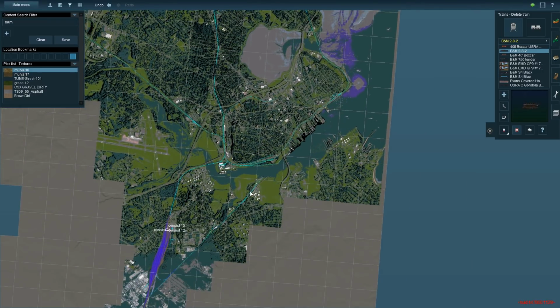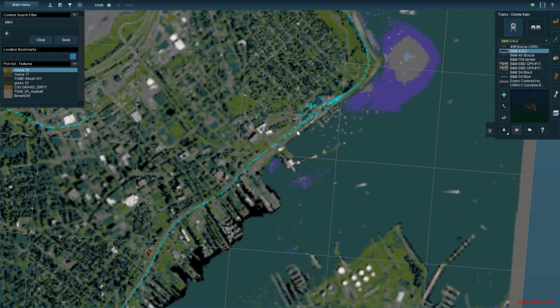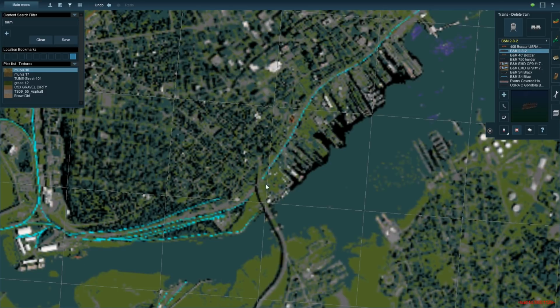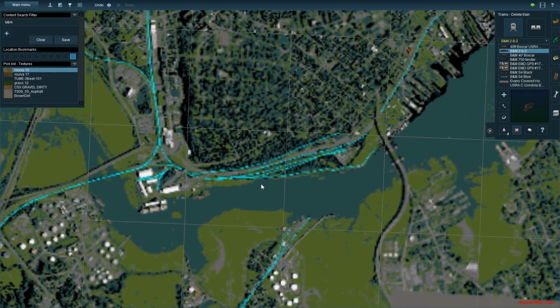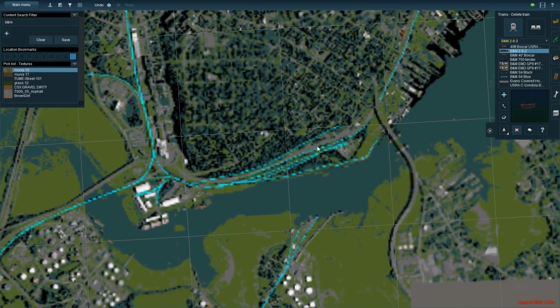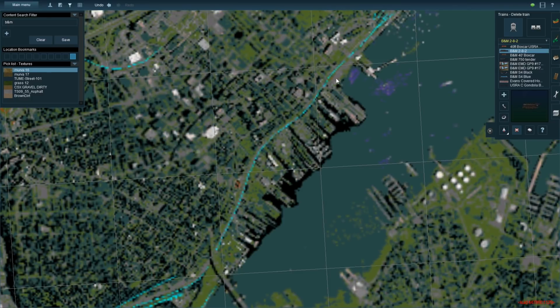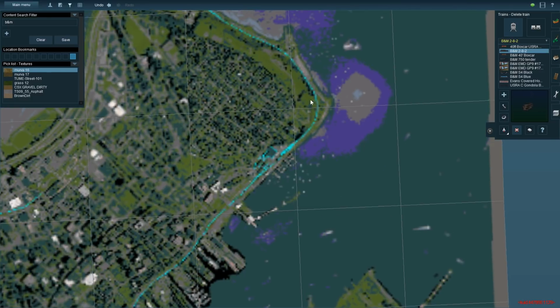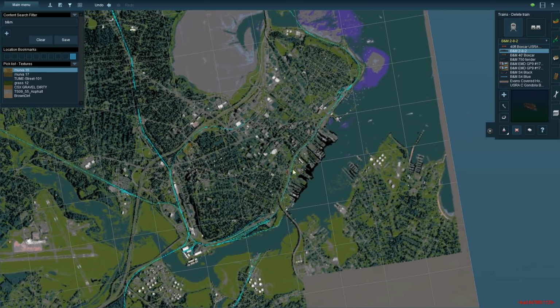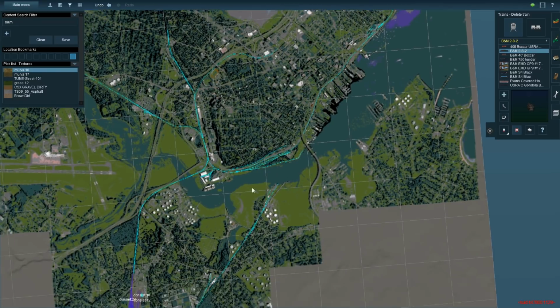One part that I'm really excited to build eventually is all of downtown Portland. So this featured a lot, and I mean a lot, of street running. Lots of docks and wharfs that had to be switched, and a whole lot of buildings, like where the train tracks go inside of the building. So I have no idea how I'm gonna model that, but there were several small yards down here right along the waterfront, and a lot of wharfs and that sort of thing to switch out. So I'm pretty excited to do that. I don't know how we're gonna model this very well, but we'll get it. We'll do it. I have faith.